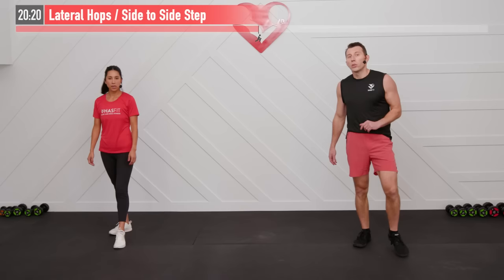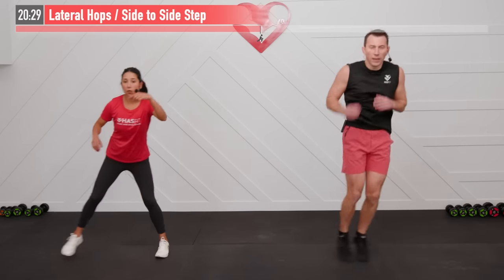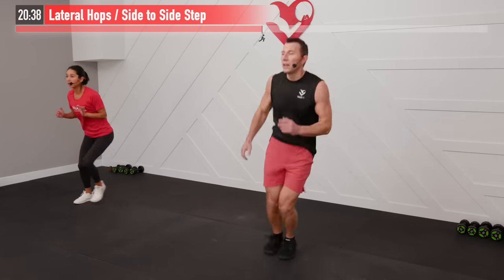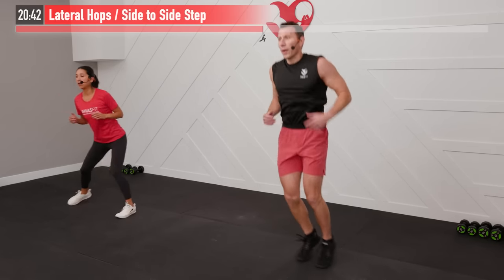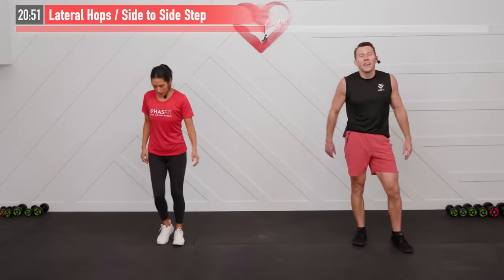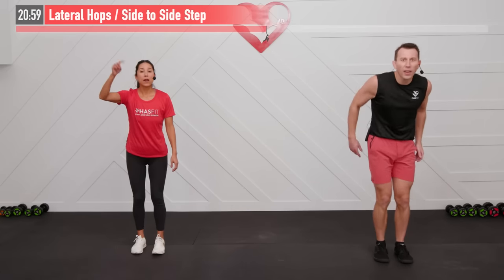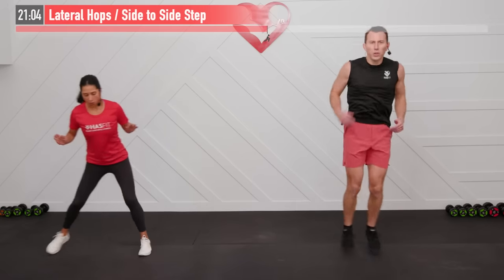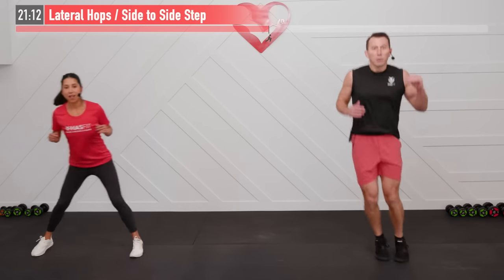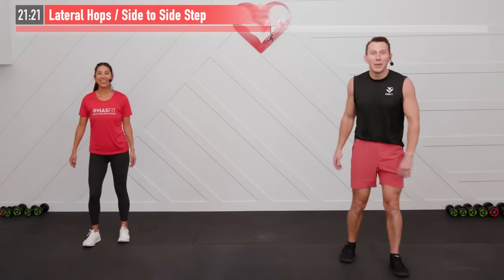Begin! Light ground touches — if you have neighbors underneath you in an apartment building, I don't want them to hear you. Nice and light, returning that energy back into the ground. Three, two, one — break. Two down, two to go. Three, two, one — go! For my side-step variation, I keep a slight quarter squat — helps move a little faster. Keep a slight bend in your knees; don't lock out. Absorb that impact. Break. Last one — come on, how bad do you want it? Focus on those goals. Every workout you're climbing one step closer to achieving your goal. Break — nice job!